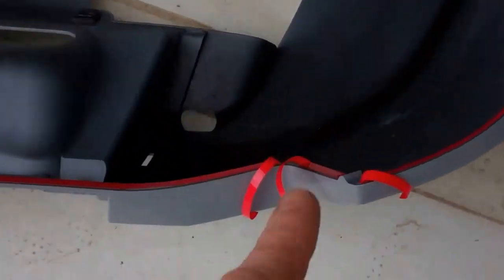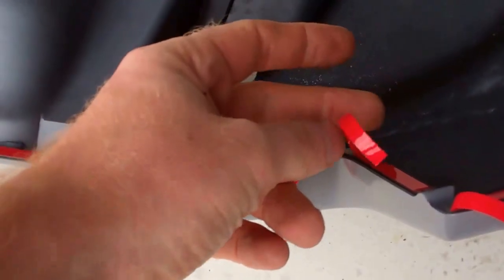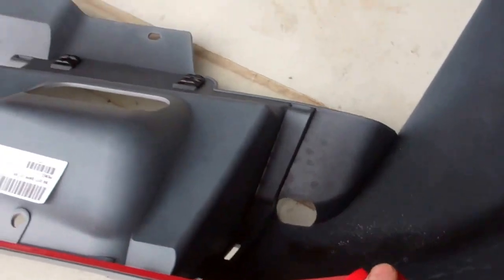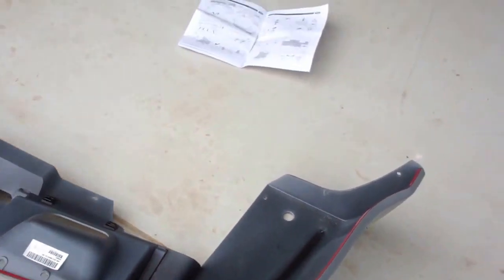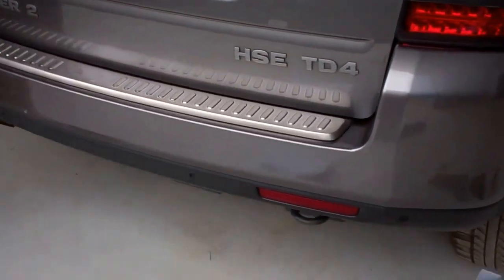Right, so this is a genuine Land Rover one, and they give you an extra long bit of tape, so you're going to have those hanging out, right? Now if the camera work is shoddy, I apologise, because I'm helping Ian.